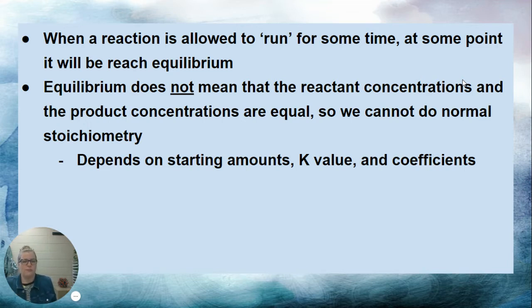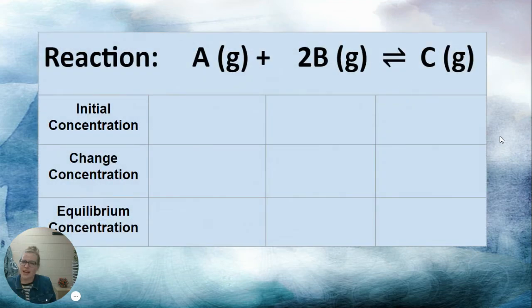And so to organize our life and deal with all of this, what we do is we use something called an ICE table. Now, an ICE table is just an organizer to help us keep track of all of our math processes, and then we deal with the equilibrium expression. So here's how an ICE table is generally set up. Some people call them RICE tables as well.